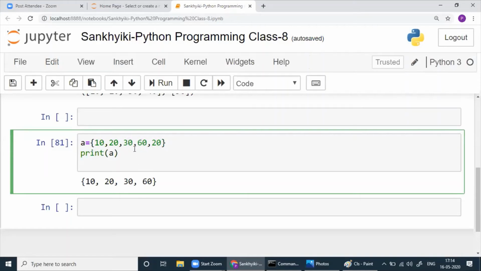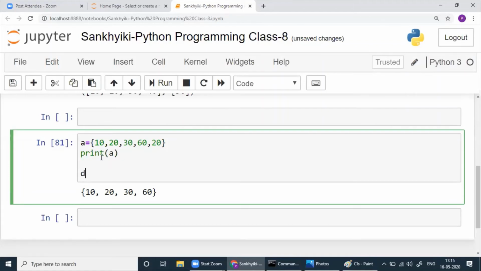But then we have 20 appearing in 2 places, and that will create a problem. Suppose you have so many repetitions, that's the problem. Even there is no concept of the first element, second element, third element, nothing like that. Here you got it this way, but you might not get it this way all the time. Okay, a set is just a collection. Whatever way we know in mathematics, the same way it's defined here. It's a collection of elements. That's all. That's a set, and repetition is not allowed.